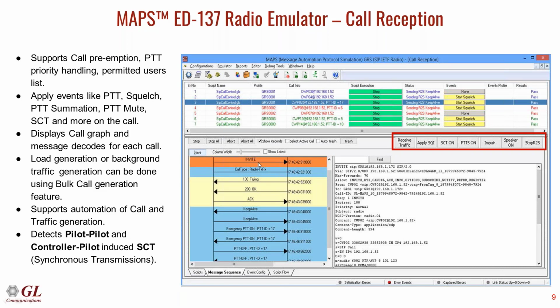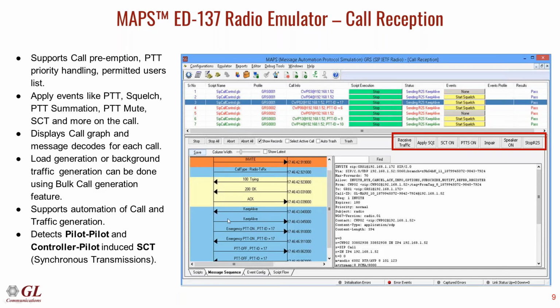If you select one of these messages, we also give the complete message decode on the right side. These help in analyzing the exact messages exchanged, whether any parameters are wrong, what exactly we sent and what we received, and why the call has failed. This message decode will completely help in analyzing the failures.